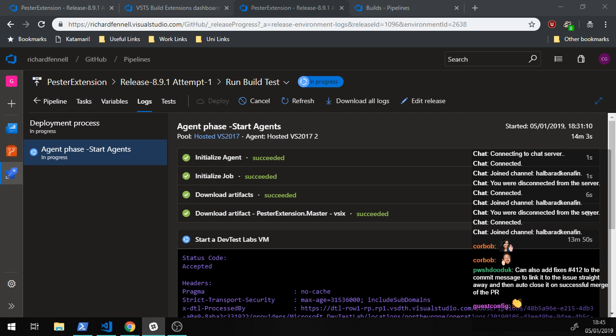So the portal is marking it as failed. Which is a bit interesting. And has no information about the VM. Let's jump into that resource group.